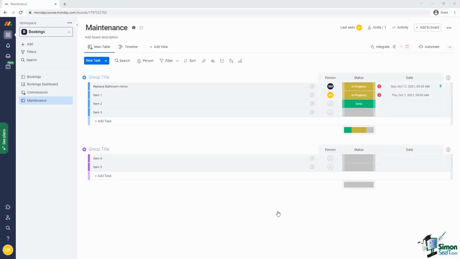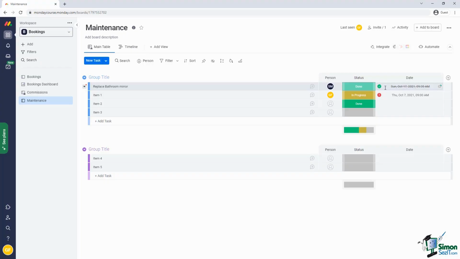So how does Monday know whether a deadline has been met? Well, if you remember from the previous lesson, we had the ability to specify which status means that a task is done. That information is used here to populate the deadline status. As you can see, both of those tasks are in progress, and therefore they have not been completed and the deadline date has passed. If I switch any of them to done, we'll see that the icon gets adjusted because we have now met our deadline.